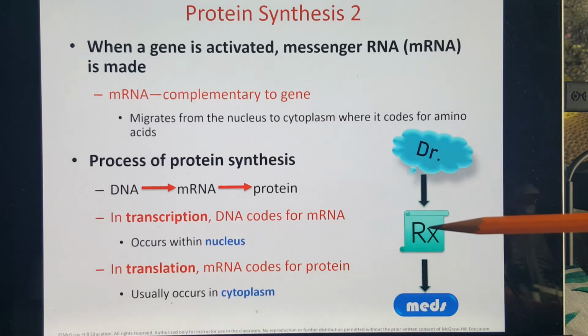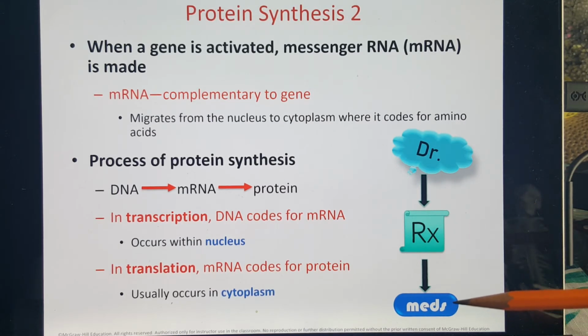So you get that prescription. That occurs in the nucleus, or doctor's office. And then you go out somewhere else. In this case, for protein production, we're going out into the cytoplasm. That mRNA, our messenger RNA, is going to code for a protein. This process is called translation. Translation, as in your pharmacist takes the prescription that your doctor wrote and translates it into actual English versus the scribble scrabble on the prescription, even though now they do more typing. They translate that and get the correct medicine that you need.